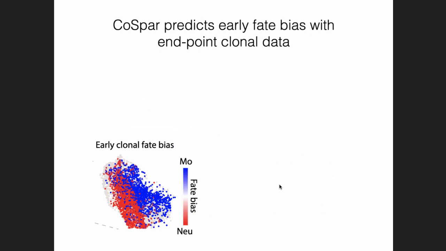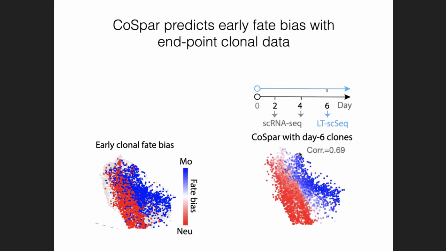And then the final thing I should say is that we can also just take a single time point, the later time point, and then back infer the fate potential by essentially jointly solving not only for the transition map, but also for the maximum likelihood on the distribution of clonal states at early time points. So we can see that if we only take a single time point here, we can now still get a reasonable description of the transition map.